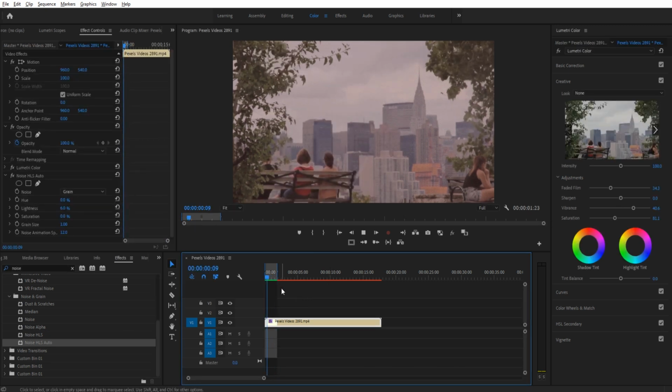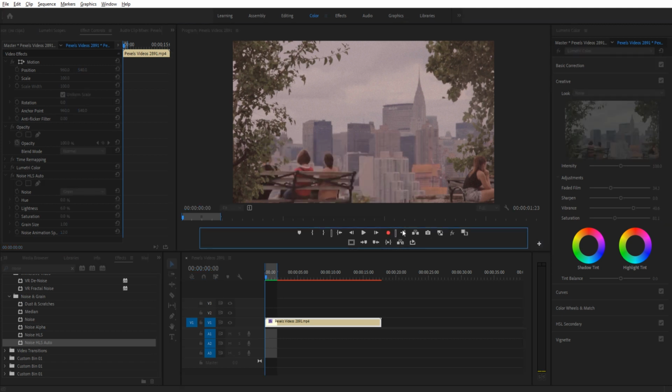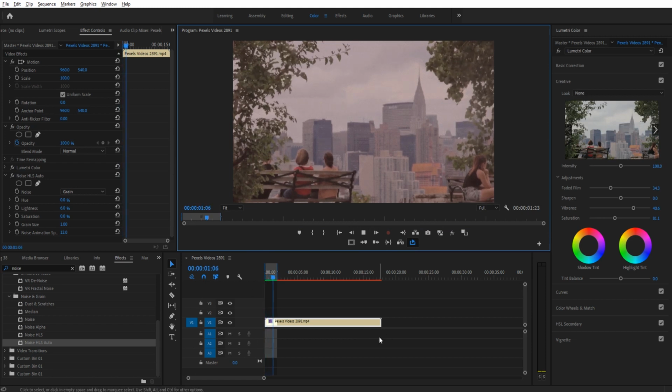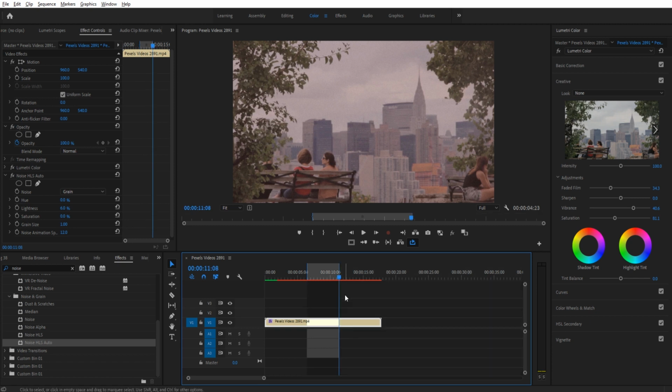We're actually almost done, and you'll notice that it's looking pretty good right now. If we want to have this go over and over again, I can go into here and drag out that loop button so I can click on that. And now we can have it play over and over again. So we are getting pretty close to the final effect. Also, to create this box here so I can loop it and it only renders out this section, just click I and then O, and that'll create the in and out points for you.